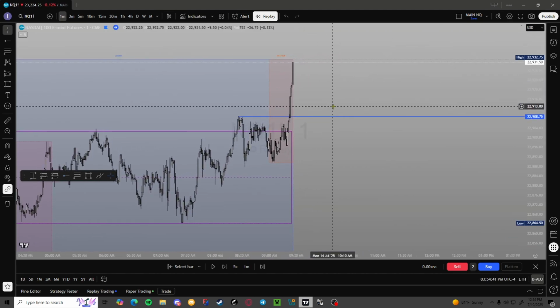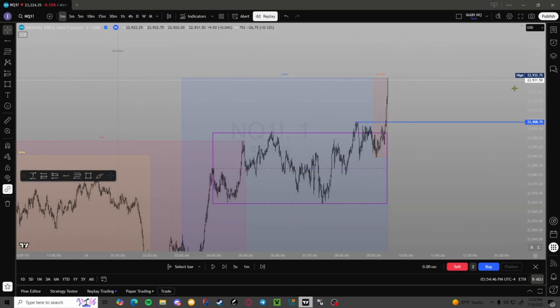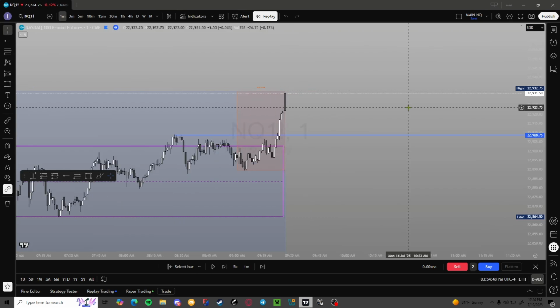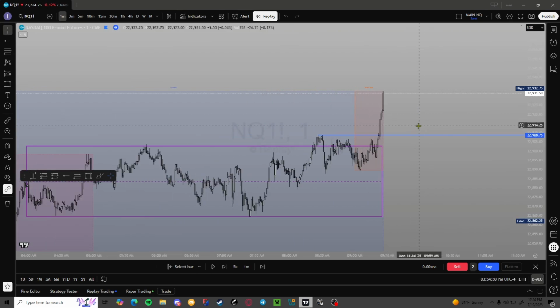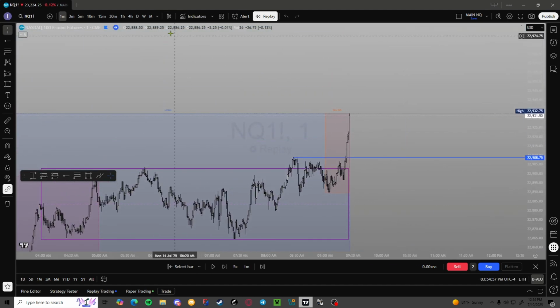So now we took London highs, right? And we're going ridiculously long. Either our two options here are to consider this the manipulation move and wait for a short. But this is where higher time frame confluence comes in, because I haven't looked at this day. I don't know what's going on on the higher time frame. I'm only looking at the 1 minute. It's okay, we don't have to look at it right now.